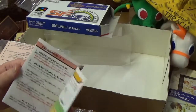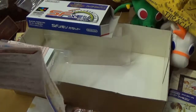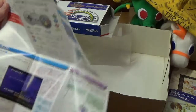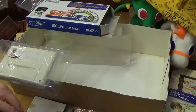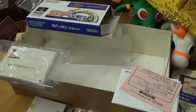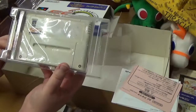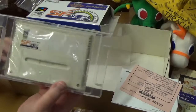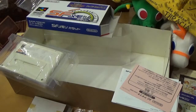Here we have pretty much the manual of the memory cassettes, the blank ones. Now, to explain it, Nintendo had the service in Japan that you could buy these blank cassettes, and you could go into a store which had a machine fitting to it, and you could write a game on it. You could choose a game from the computer they had and write it onto it for probably a way lesser fee than the actual game would be.